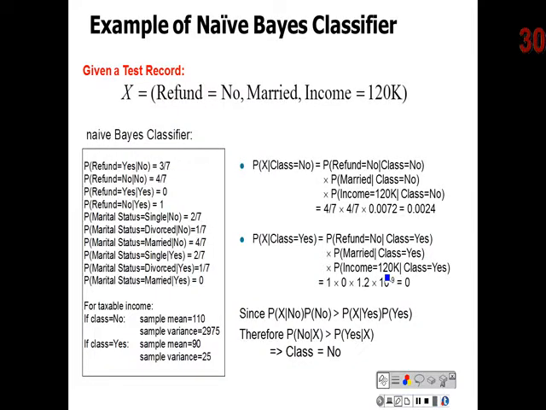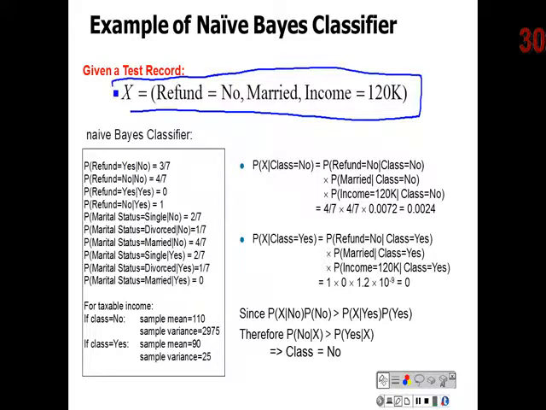Weka, SAS, any kind of application you're using will be converting this data for you. And you can try those examples easily, like if you're trying to see what kind of class this will belong to. So I may ask you something like this. Okay, if I have the following record, where do you think it will fit? So I have refund equal no, the marital status is this, and the income is 120. So if the class is no, you have to apply it for each one of those attributes. If refund is no, the class is no, so you start with class no, and you are calculating for each one of them. So this is 4/7 for the second attribute, the marital status, and for the income it is the one that we just calculated, and this is the result.